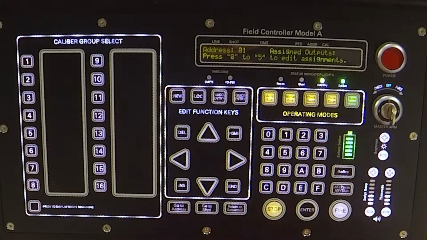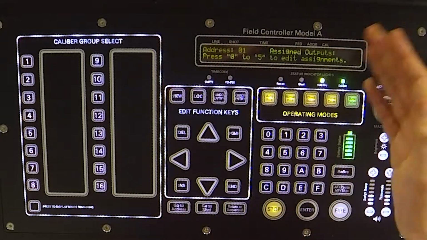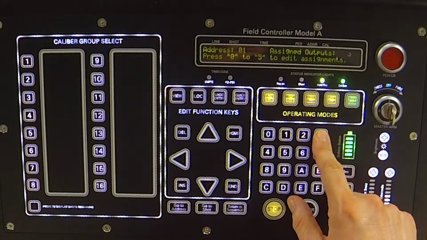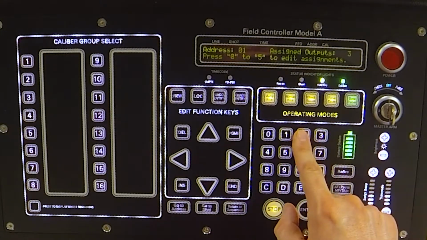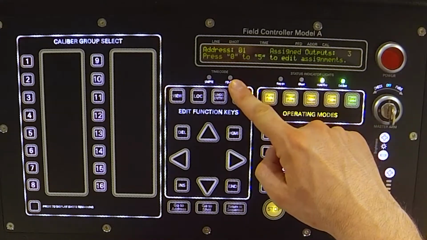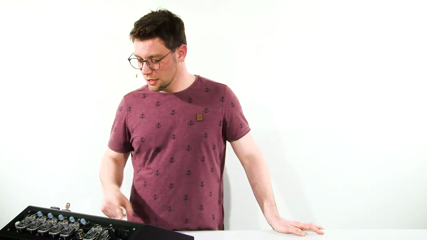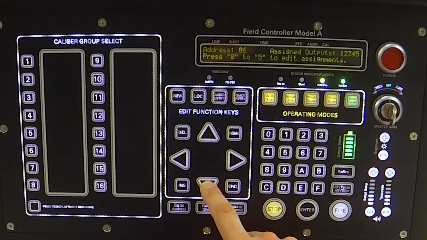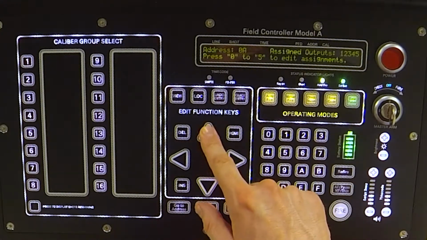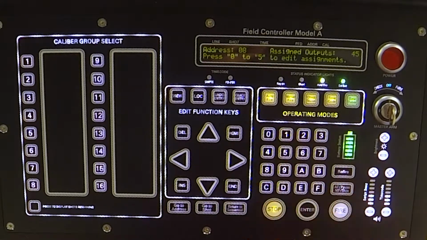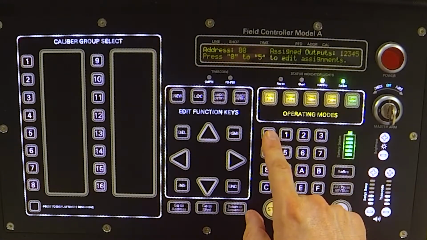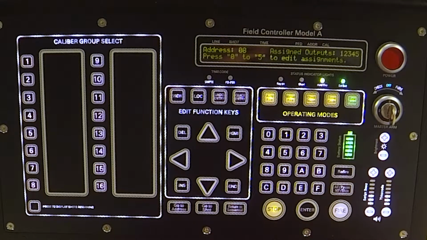I can now edit this, like I can take them out one by one. So now address 01 would not be shot on any of the outputs. And now I put in 3 again, and now 01 would be shot on output number 3. I can do this for all the addresses individually. I can also use the 0 to take out all or put in all of the outputs for the specific address, and I can edit the assignment table by hand with this option.